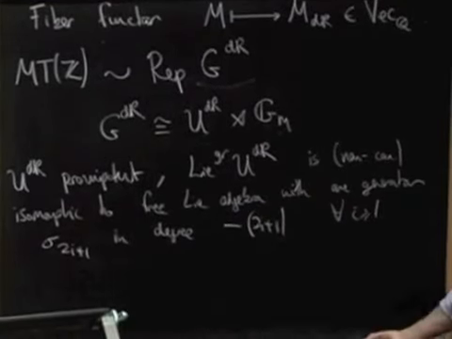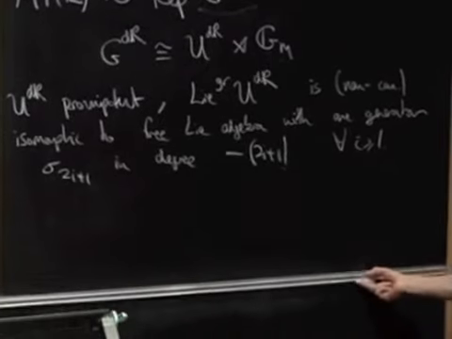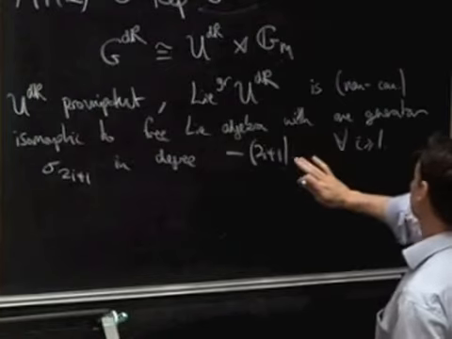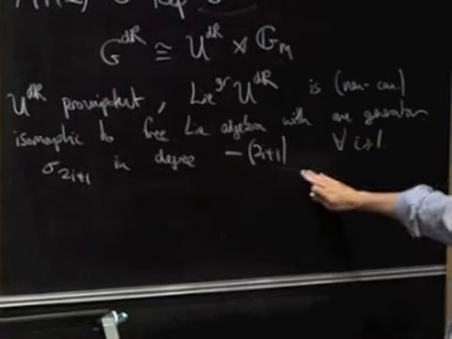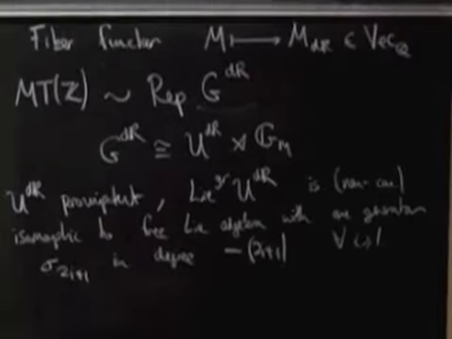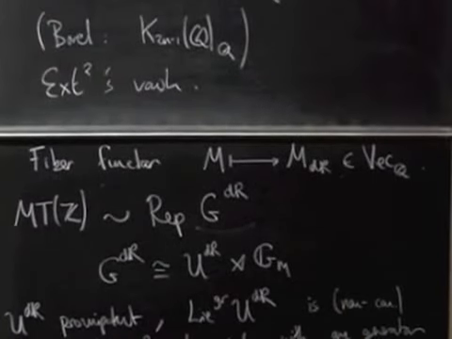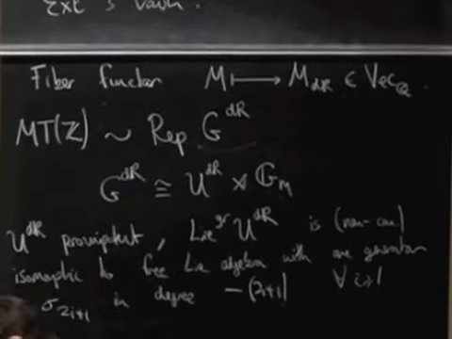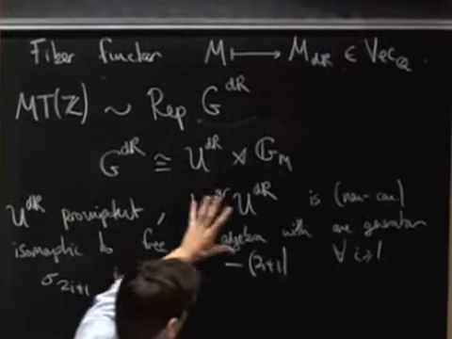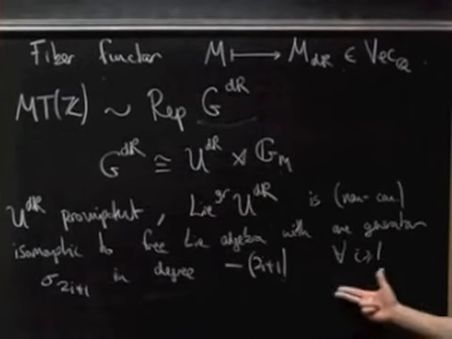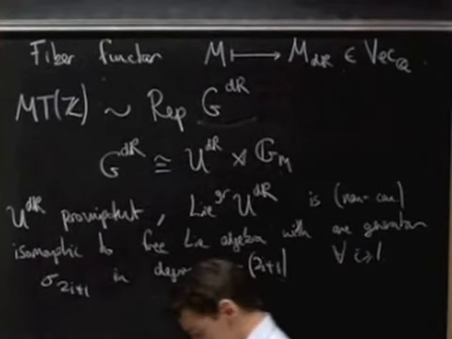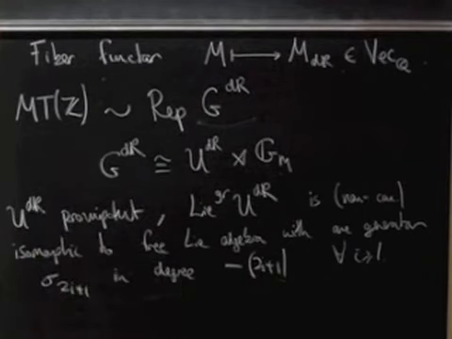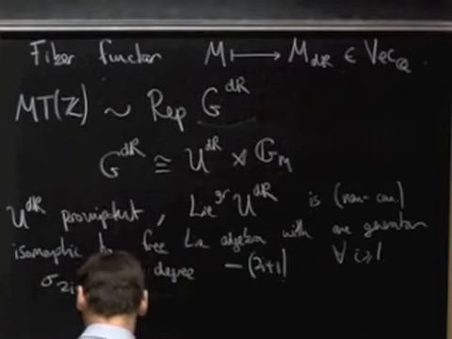This is the standard dictionary of Tannakian categories. The fact that this Lie algebra has one generator in each odd degree is precisely the statement about the Ext^1. These generators come from K-theory. And the fact that it's free is precisely the statement that the Ext^2s vanish. So at the end, we have something very concrete: a free Lie algebra with one generator in every odd degree. And a mixed Tate motive will just be a graded representation of this thing.